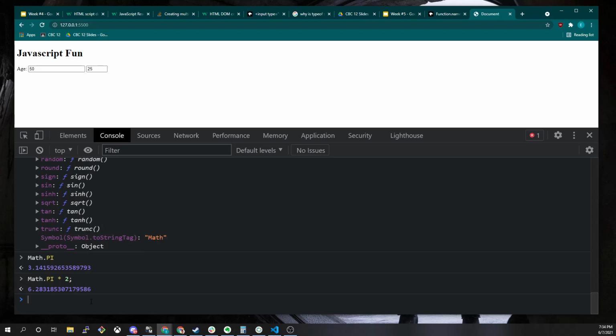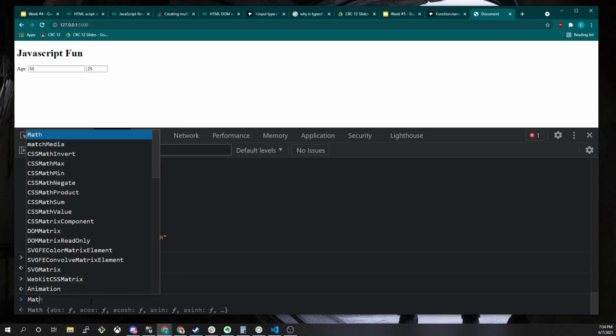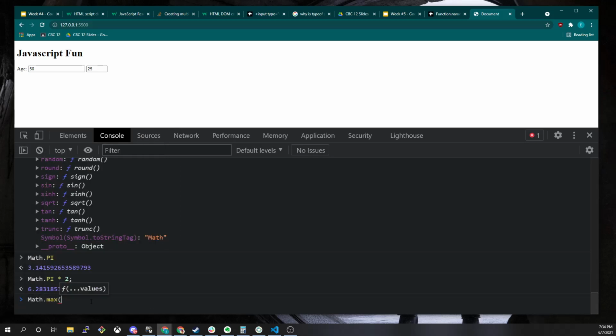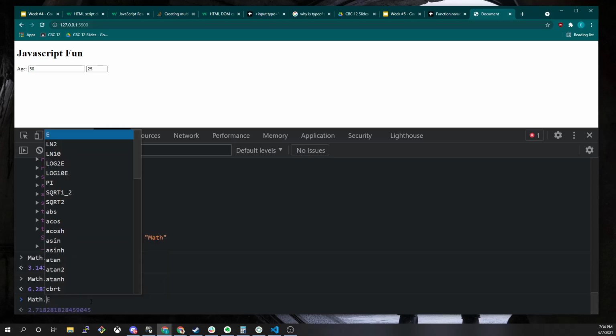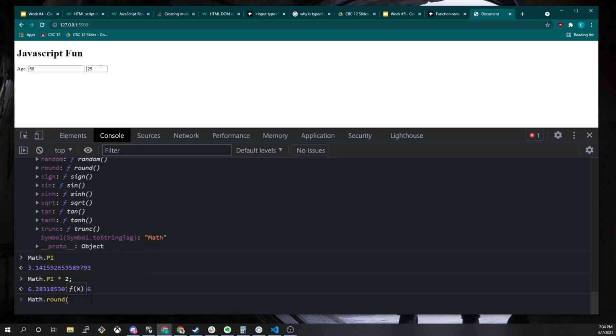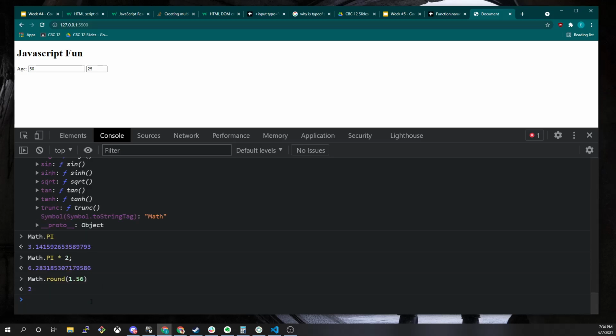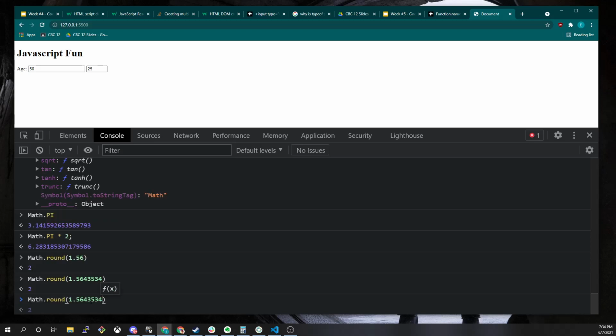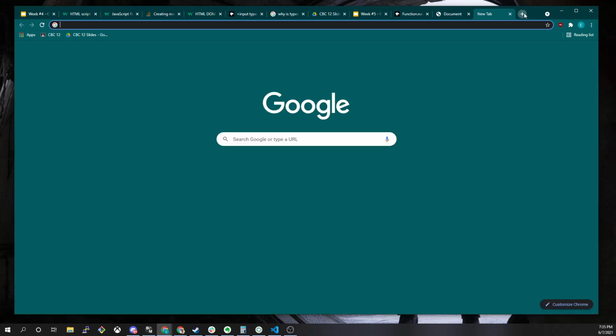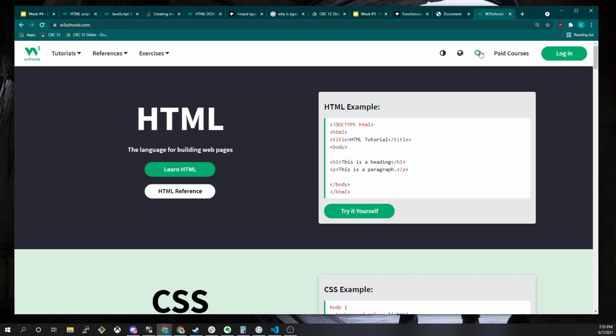It also has a whole bunch of other functions. I'm not a math whiz by any means, but we were talking about Math.max. So we were talking about how do we round, how do we do these things, right? Let's do that. Math.round is probably a good first step. So if we put in here 1.5556, right? Math.round is going to tell us it's 2. This could be any number, right? It's rounding up to 2. But we can also talk about the precision, right? How do you get Math.round? Well, let's look that up. W3Schools probably has a good resource for this. Math.round.